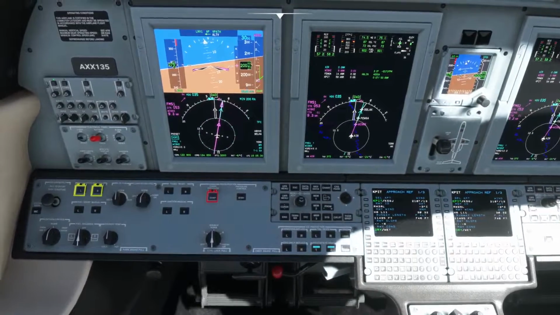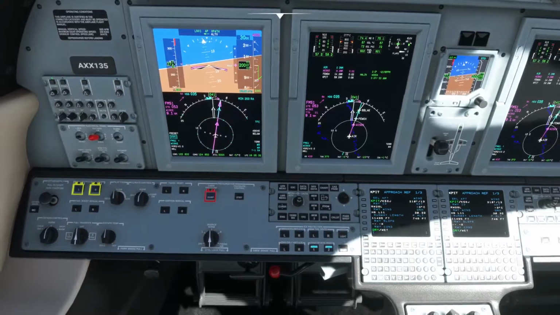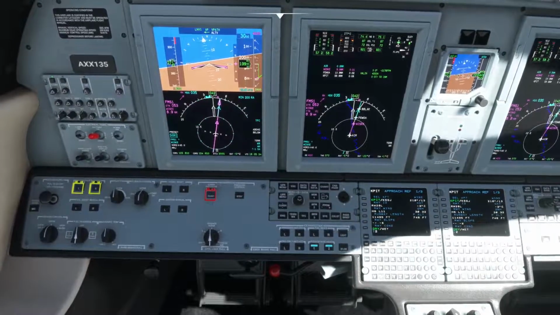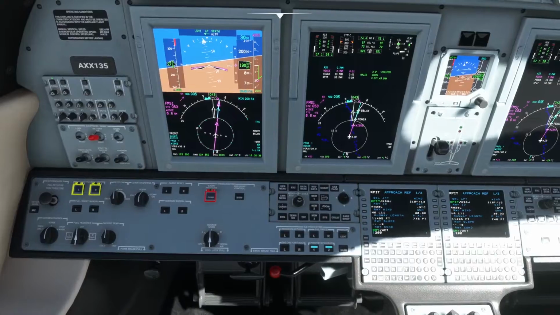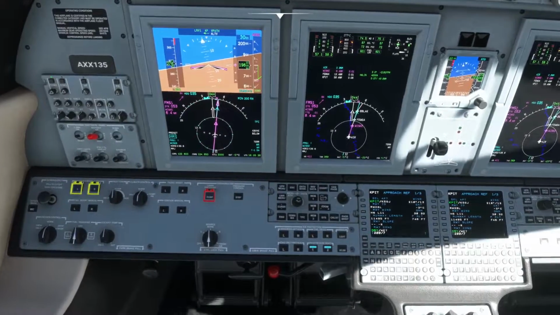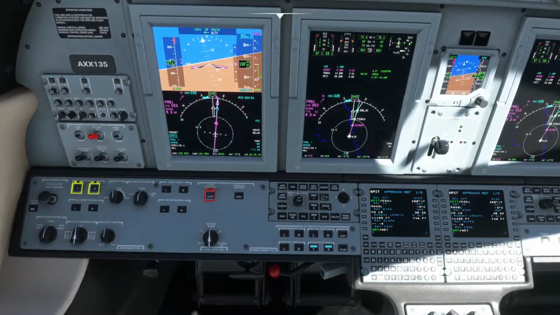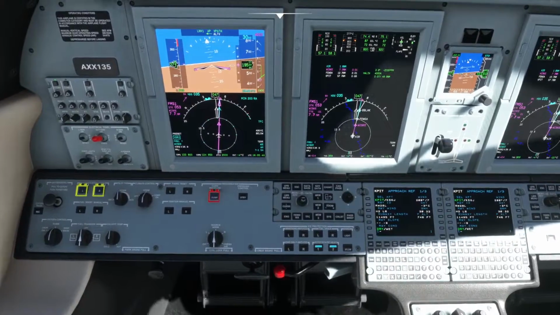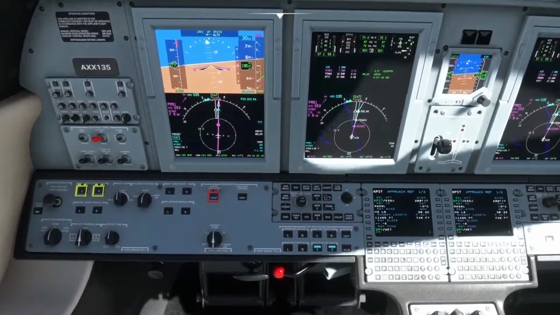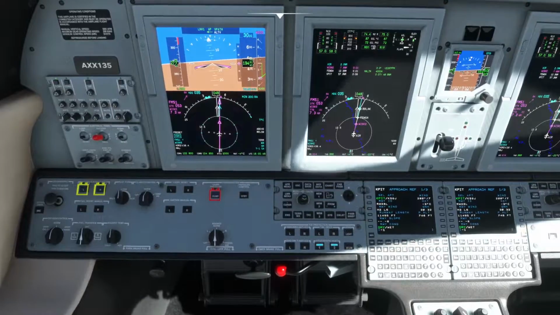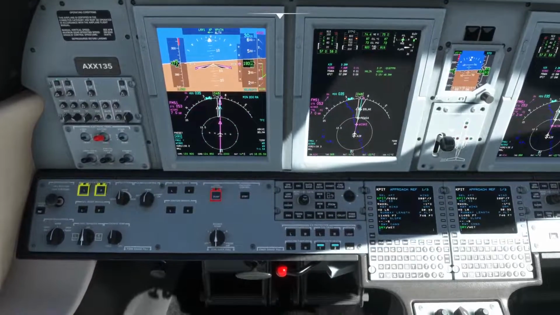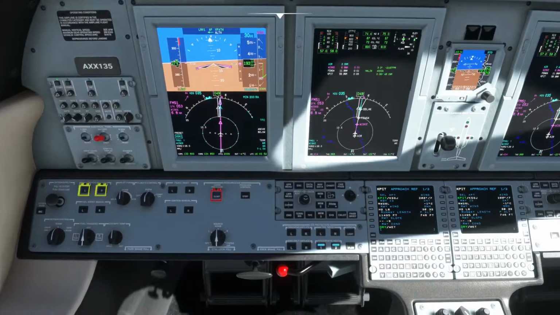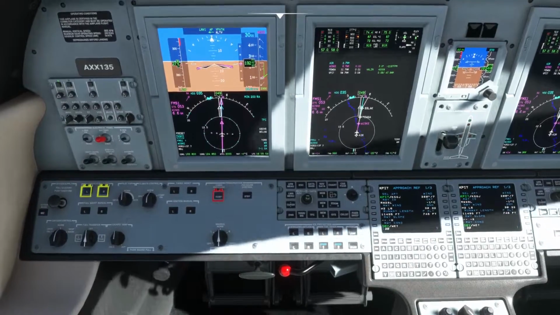Pittsburgh Center, Vegas 66 is on the water landing on the river. So temperature is now -1. Okay, altimeter is 3029. 3, 2.